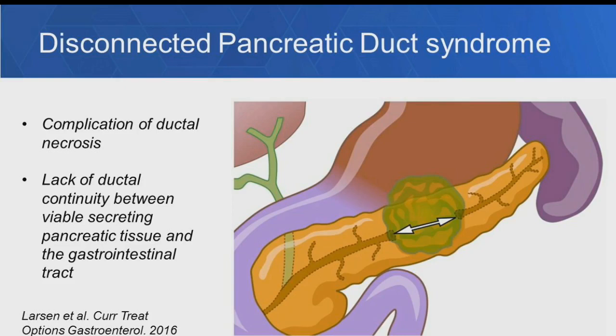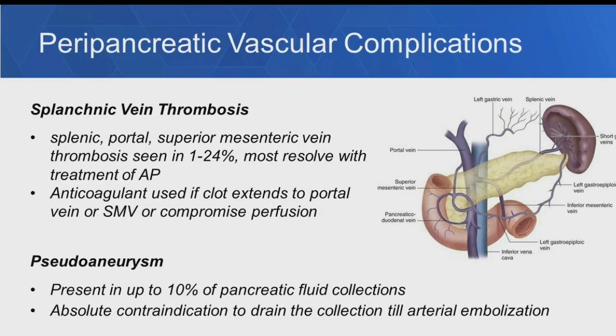And the disconnected pancreatic duct syndrome, as Dr. Tucker was also mentioning, can occur in the setting of pancreatic necrosis, especially involving the body, when there is still a functional tail that keeps producing the juices, and the resolution of the pancreatic necrosis is very difficult to manage. So in this setting, we can use a lumen-opposing metal stent to remove the debris, and we would also place a plastic stent, which might remain for the lifetime of the patient. And there are some other complications involving pancreatitis.